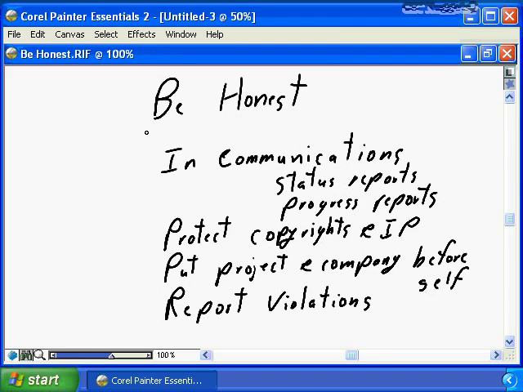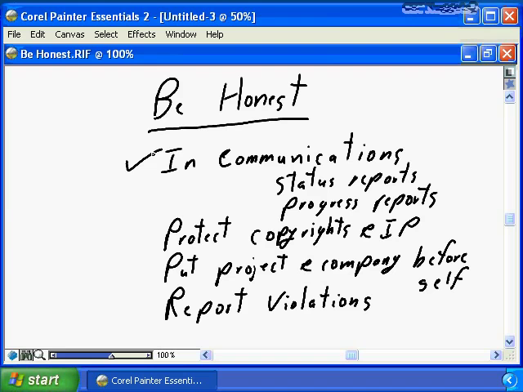For the remainder of this Nugget series, I'm providing a little more detail on a few of those areas from the Code of Conduct that I think require a bit more attention. So the first of these is be honest. What does being honest mean? It means being honest in all communications. You are the prime source for information for your project. You know whether the project is on track. You know whether the project is on budget. You know whether the project is performing to scope specifications.